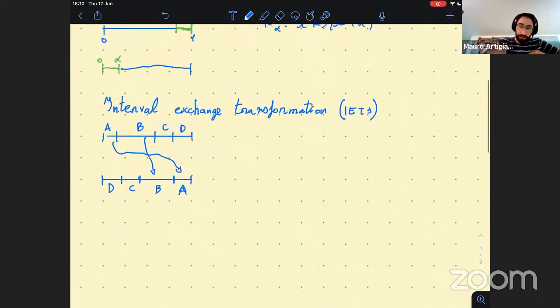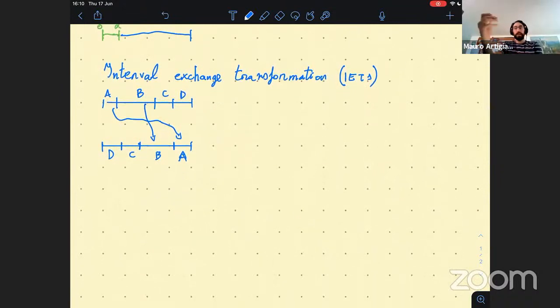So they can be described by giving the length of the intervals on which I'm subdividing my bigger interval, and then the combinatorics. It turns out that it's convenient to actually give names to the intervals once and for all. And so I have two permutations: one that tells me how the intervals are at the beginning and how they are after the transformation. This may seem a bit redundant, but it actually turns out to be really useful in the theory.